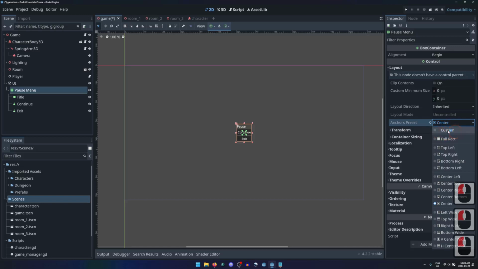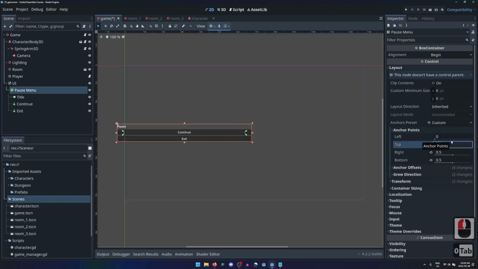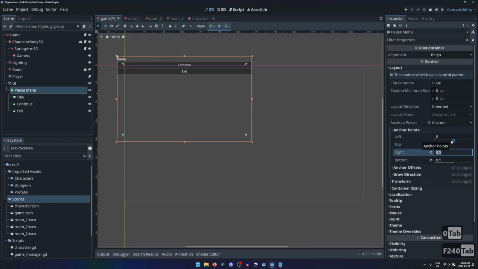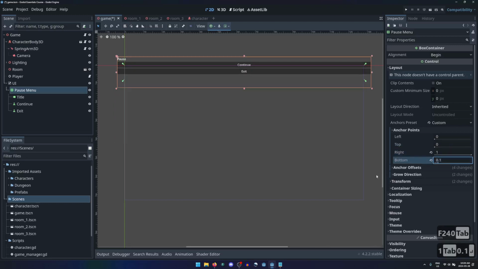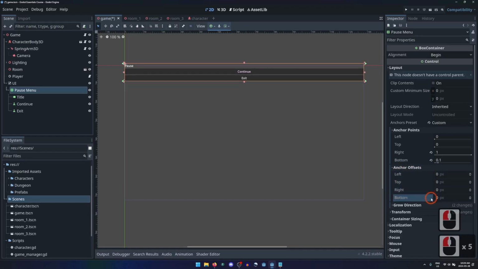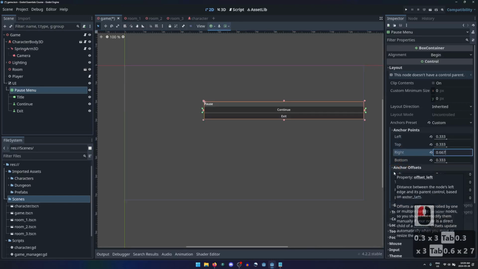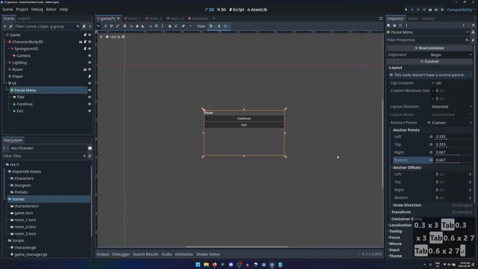The anchors determine the node's position or size in relation to the window size we set in the project settings, expressed as a percentage. We can also use custom anchors if we want to. For example, use only the upper 10% of the screen for a menu bar, or maybe use the middle third of the screen to display a scoreboard.